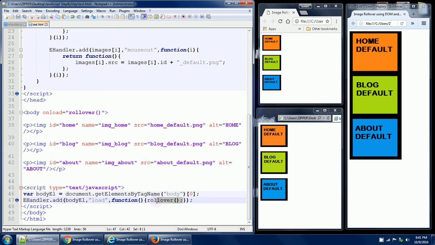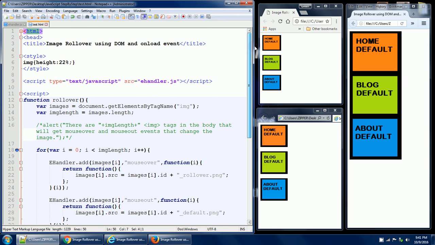So you call the rollover function like that, rollover, parentheses, semicolon, and here are the pair of the curly braces, and then you have this final ending parenthesis that belongs to this opening parenthesis, and then you have the final semicolon that ends this entire statement right here. The end of the script, the end of the body, the end of the HTML. So that's everything that belongs to the web page content, all the HTML from top to bottom.